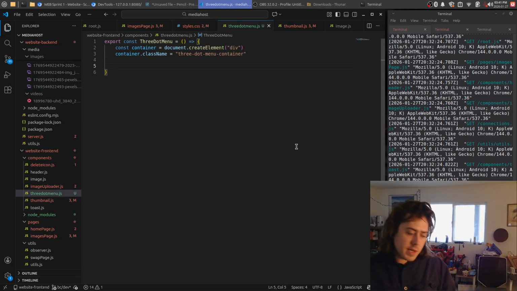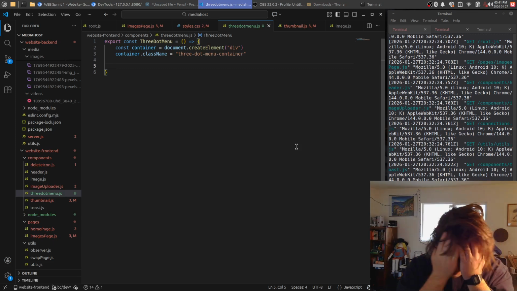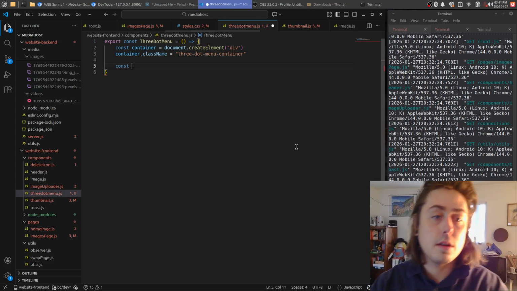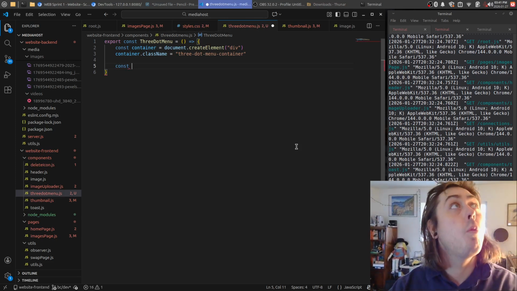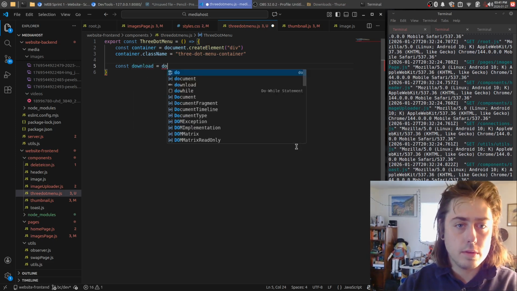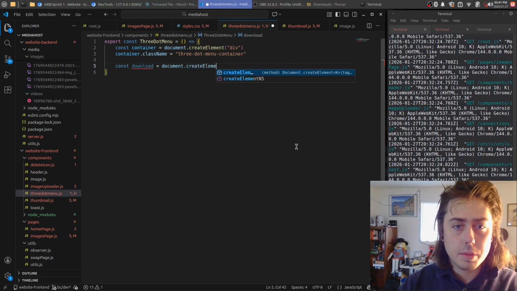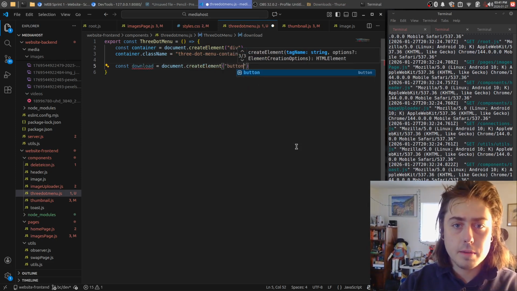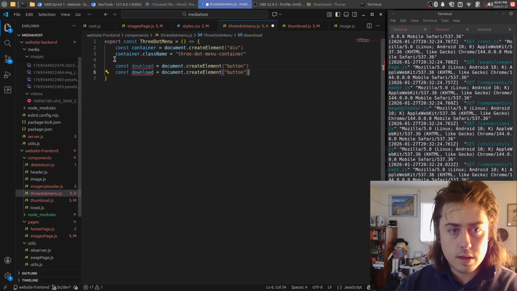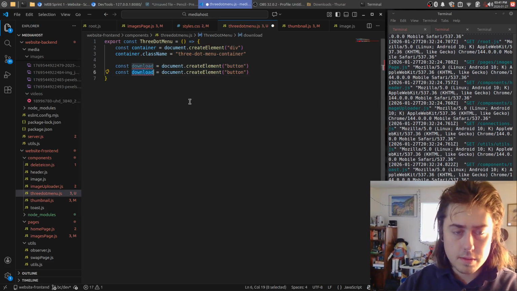Inside of this three dot menu, needs two buttons. So const button one would be download equals document dot create element button, and then delete.